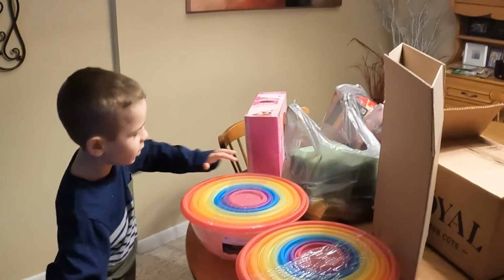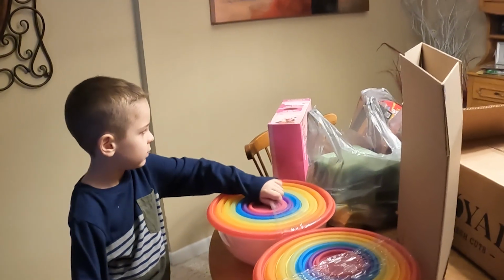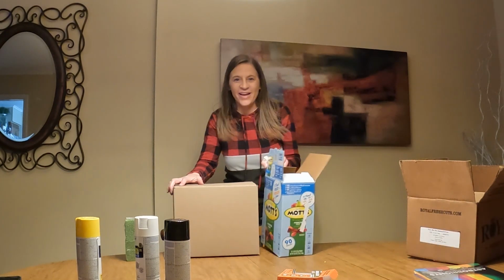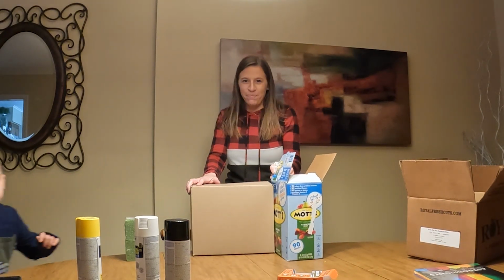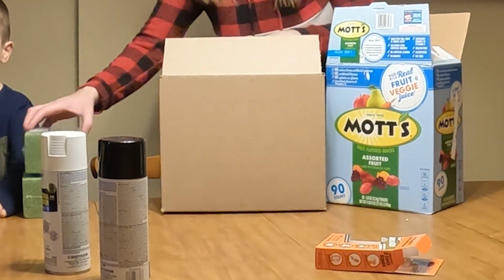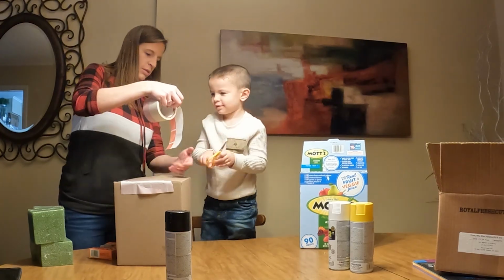Today we're going to build a lava creeper. A lava creeper Valentine box. Alright guys, we're going to use these boxes to create our fire creeper. This is going to be the body, this is going to be the head, and we have four different feet. Let's do this.